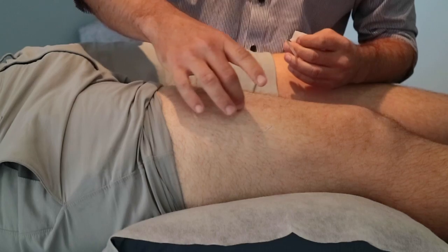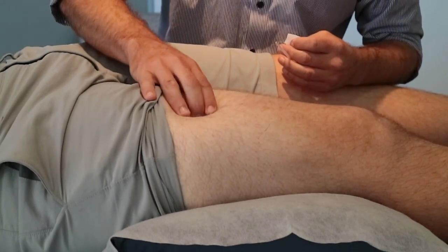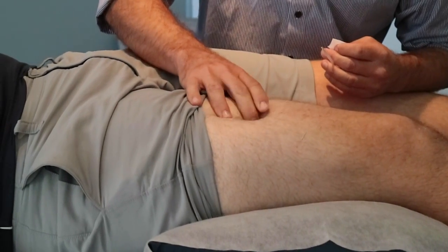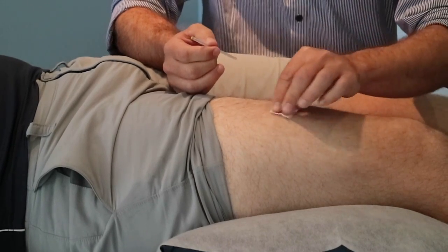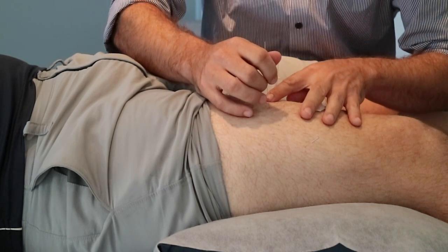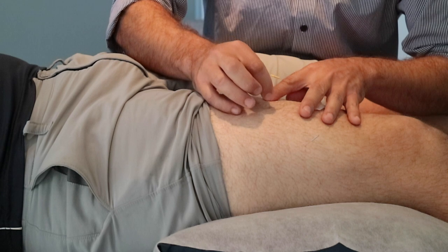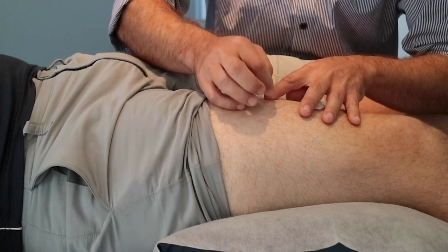Now the rec fem trigger point's a little bit higher up, and kind of comes through this medial part. We're going to be getting right into the middle, the nitty gritty of it. How does that feel, Mr. M? Ow. There it is. Alright, so it's a little bit further up. I'm using a 0.7 by 70 mil needle. This is going to be a doozy as well. I've already hit some restriction in terms of tension.